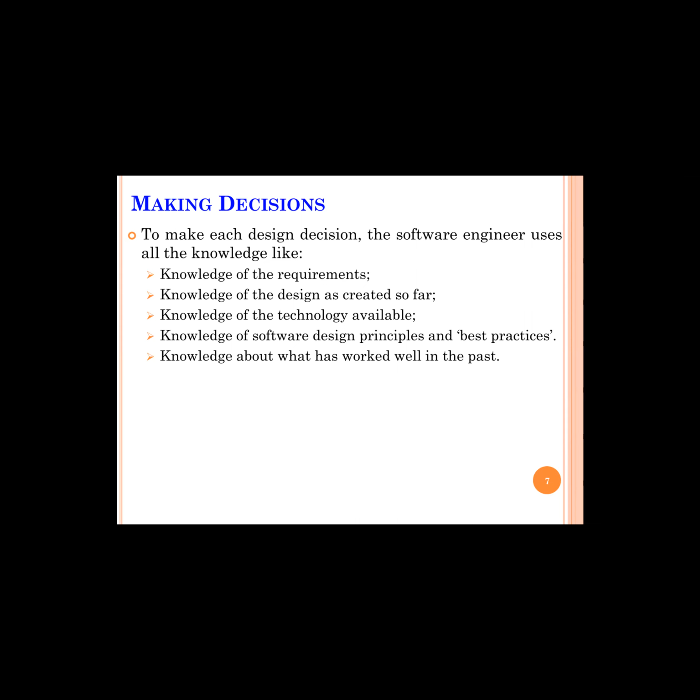So these are the things to consider while going through the design process. We have to fix all the steps according to the standards, based on quality and other parameters. Once the design steps and design process are fixed, then we go for the design decision. While going for the design decision, you have to consider all those parameters, so that by considering these important points you can make the best decision.